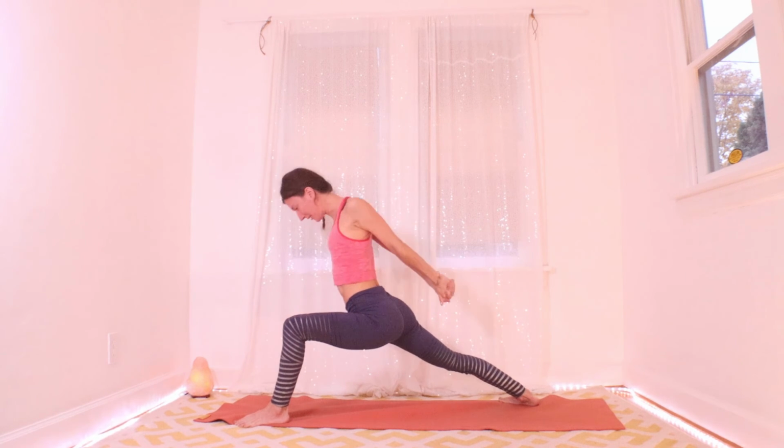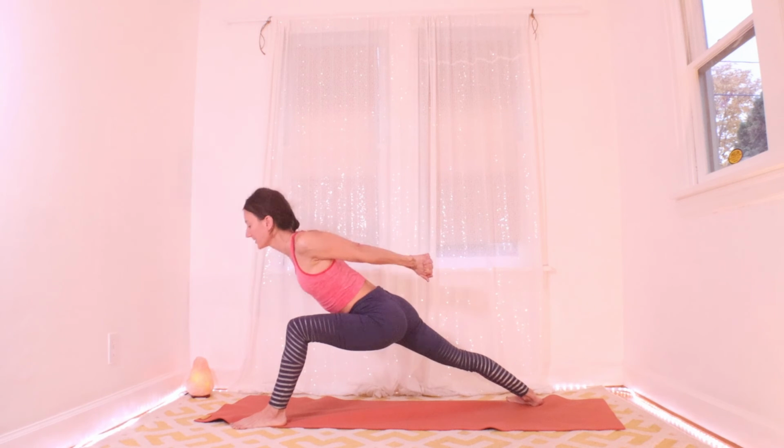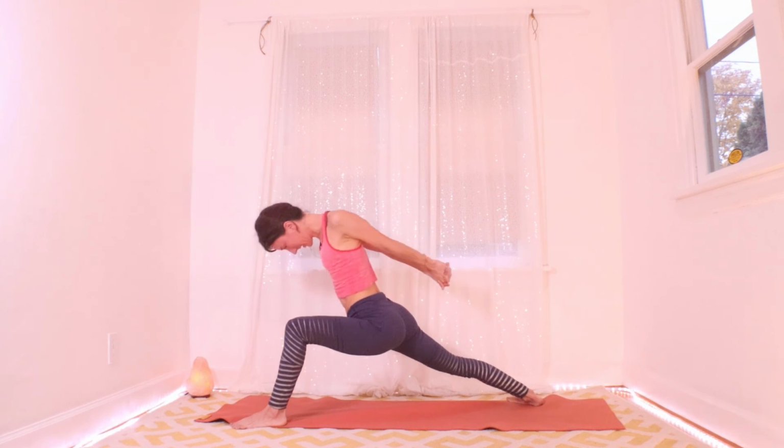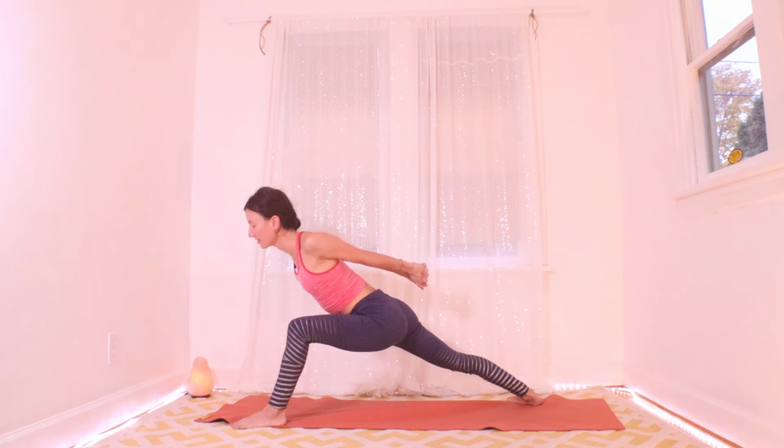Roll it up on the inhale. Lift your heart. And bring it down on the exhale. One more time, yogis. Big breath in. Come on up. And big exhale coming down.